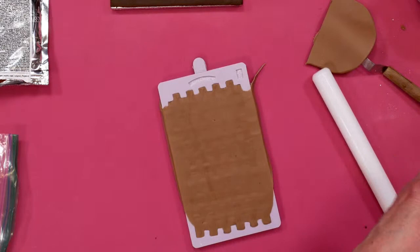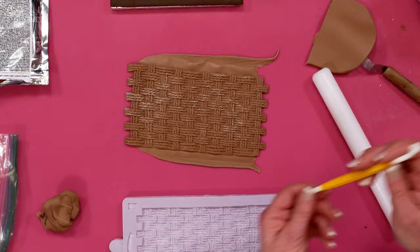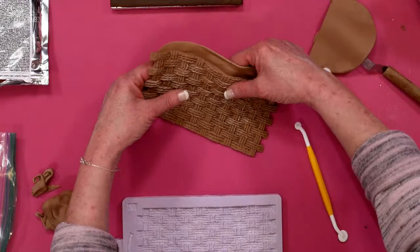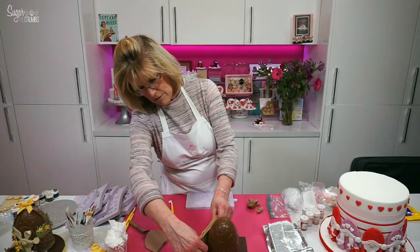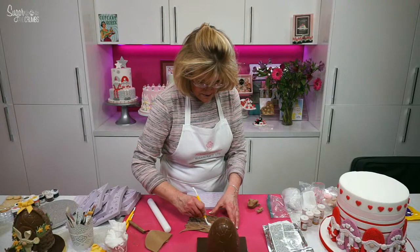Right, turning that over. Okay, and I just peel back the edge. I'm not worried about the paste that's gone over the edge because it can just be trimmed off. I've got a cutting wheel, and just roll along there. And then this, you don't have to worry too much about because I'm going to trim this a bit shorter anyway. I just want to see how much I need. I want it to go about halfway up the egg. So if I take off there, that's 1, 2, 3, 4, 5, 6, 7. Yeah. So if I cut it here, take that away.